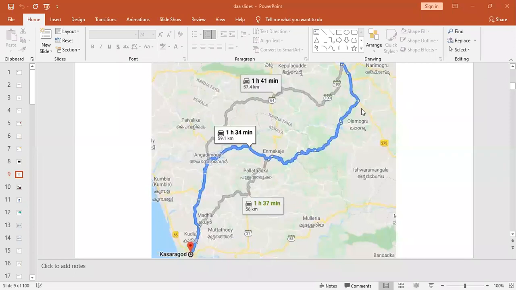So apart from one route, you have another route also. What is the other route you are having? From here to here you can travel, and again from here to here. So that is the step if you travel from one location to another location, and again from another location until you reach the destination. That one we call this. Okay.